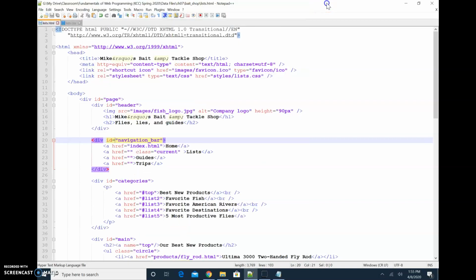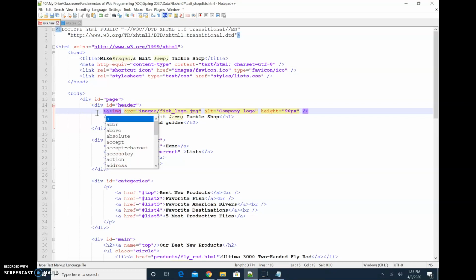Let's head back over here. Let's see. Find our image. Yep, so our image is right here. This is the one that we're talking about, fish logo. So on this line right here, we are going to add a link before this part.